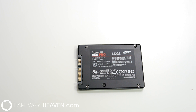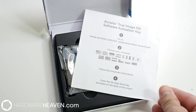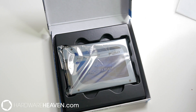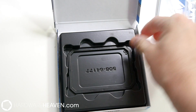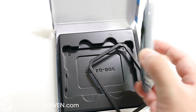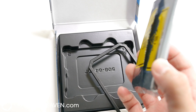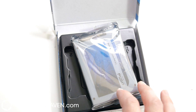Before we go into the specifications, it's worth taking a look at what you'd get on a competitor's model. I've got a couple here — just random drives we picked up. This is Crucial's latest drive; they give you an activation key for the True Image software that allows you to move your operating system, the drive itself, and a little bumper. That bumper allows you to adapt the smaller, thinner drive to the thicker 9mm bay size. Samsung doesn't include that bumper.